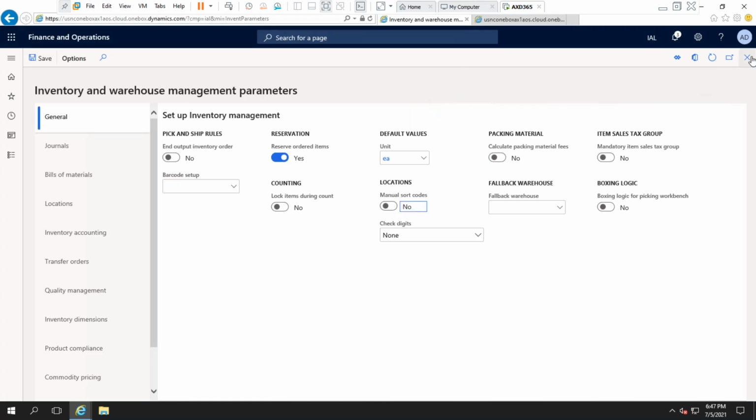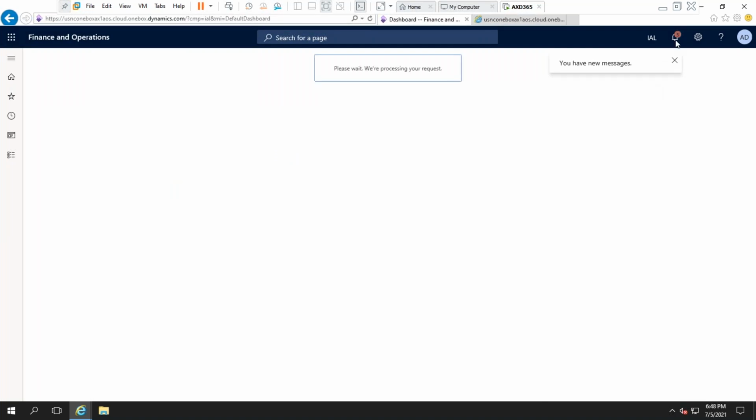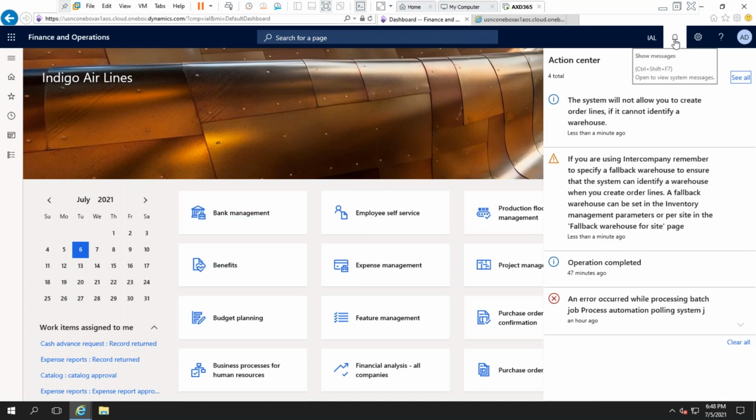Now, if I close, it will show a warning message. If you are using intercompany, remember to specify a fallback warehouse to ensure that the system can identify a warehouse when you create order lines.